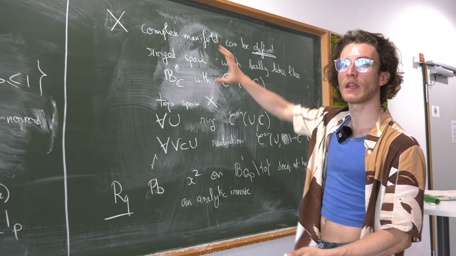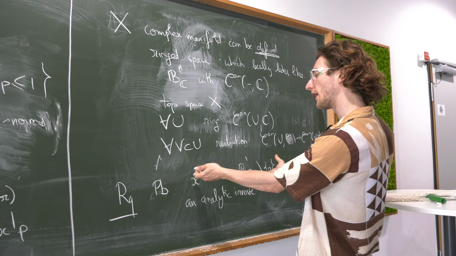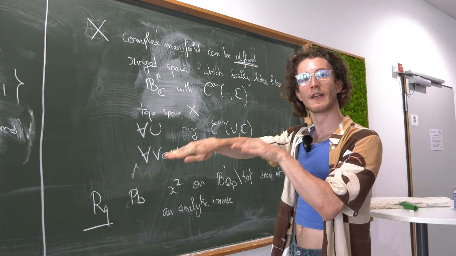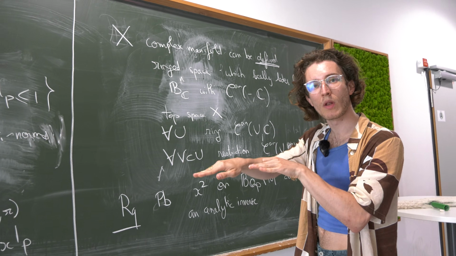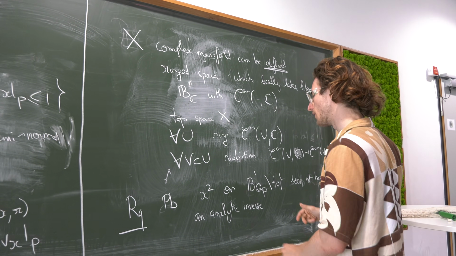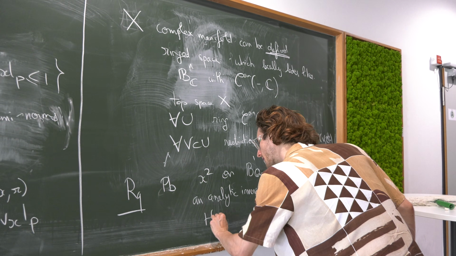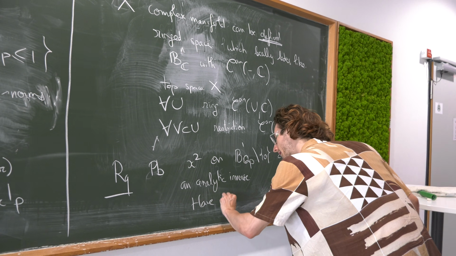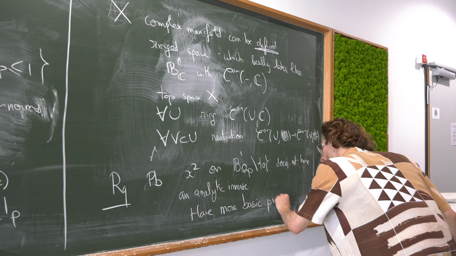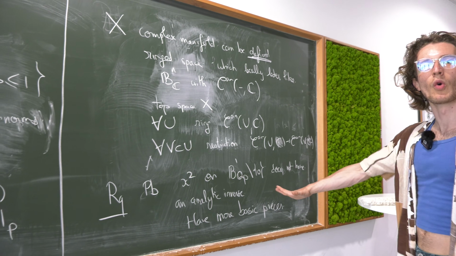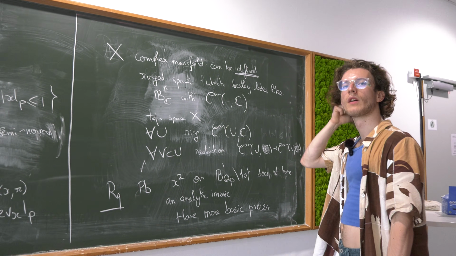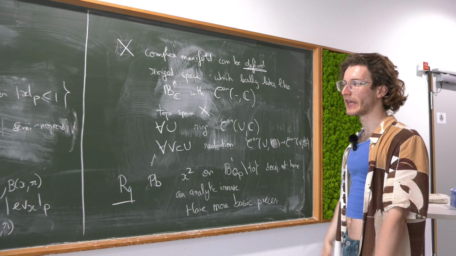In the complex setting, if I had something that looked like x squared, then you could deform it holomorphically back locally to a ball. And it's not true in this Qp setting. Okay. And hence you have more basic pieces that I would not dig into. But I just want to emphasize that there are more basic pieces. So you glue your space not only from balls, but from what are called Tate algebras.